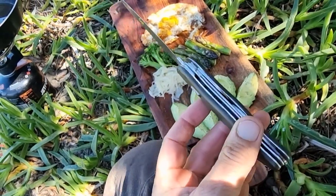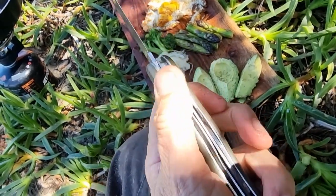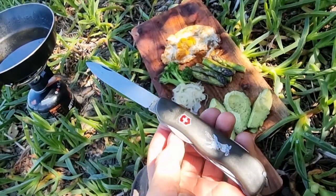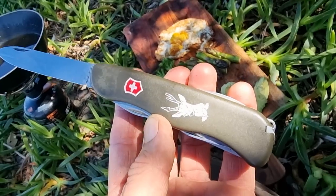This pocket knife was gifted to me by one of my biggest supporters, Simon, in the UK. Simon's in a wheelchair. Simon's a great hunter and a man of a lot of knowledge who's helped me a lot through the years. Thank you, Simon. I love this knife, mate, and it stays in my pocket everywhere I go.